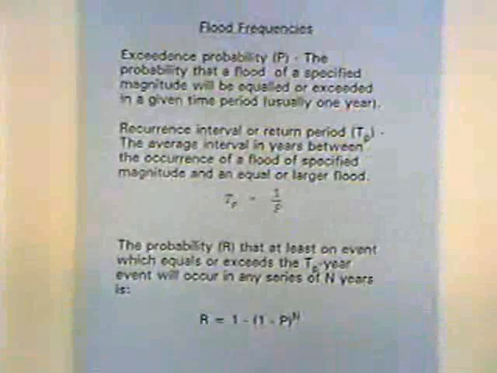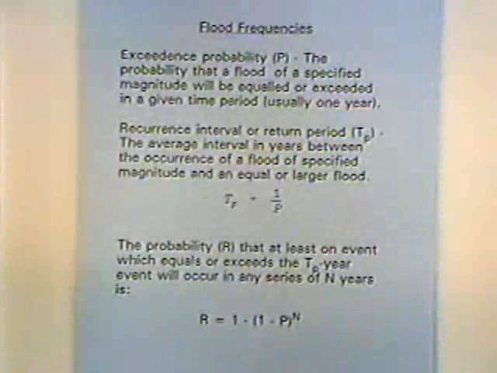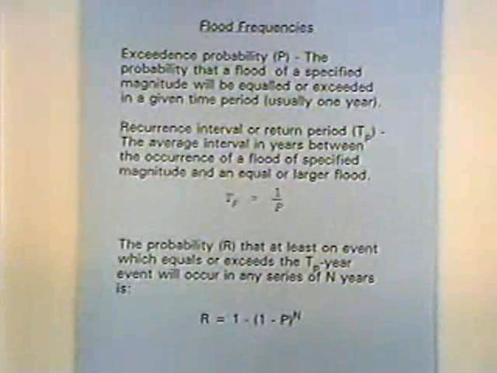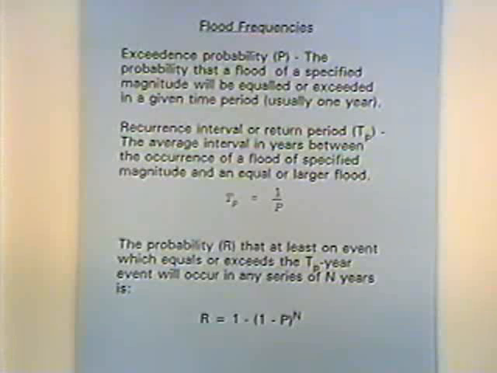And so the topics are related, but we are going through a number of different topics here. And so, on the topic of flood frequencies, we can define exceedance probability. Exceedance probability is the probability that a flood of a specified magnitude will be equaled or exceeded, and we almost always use a year as a time period.